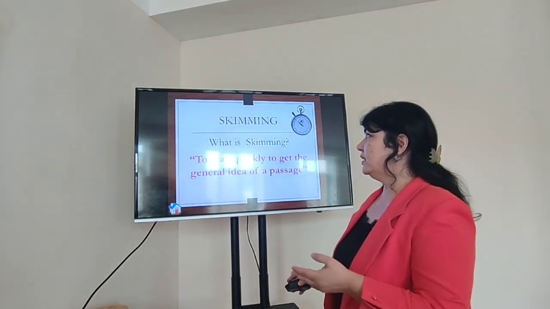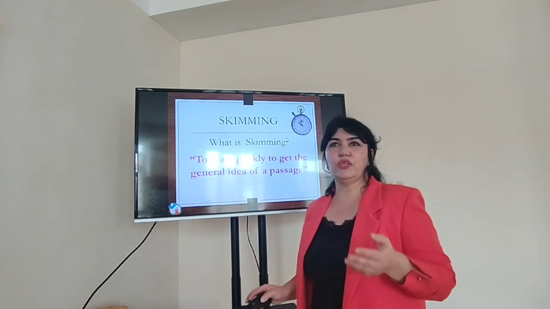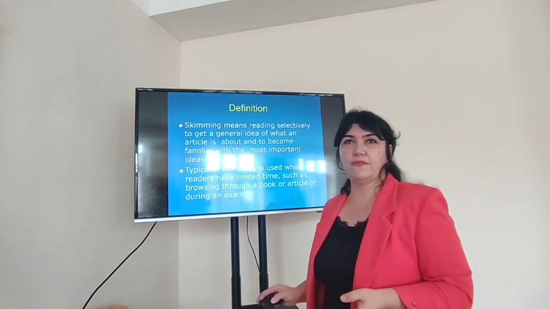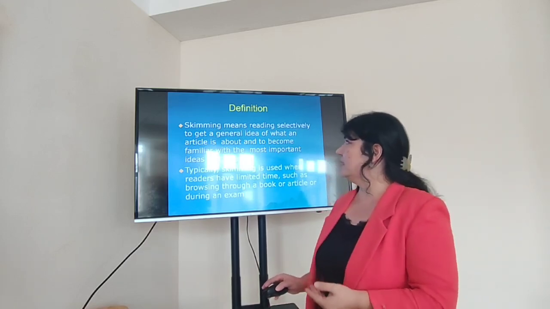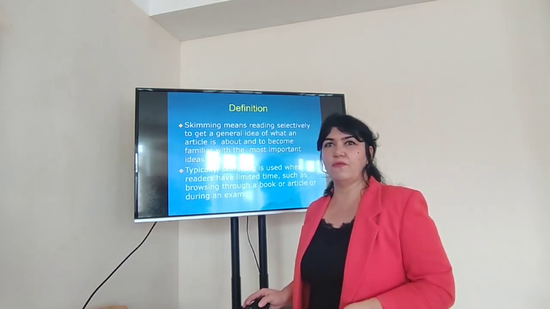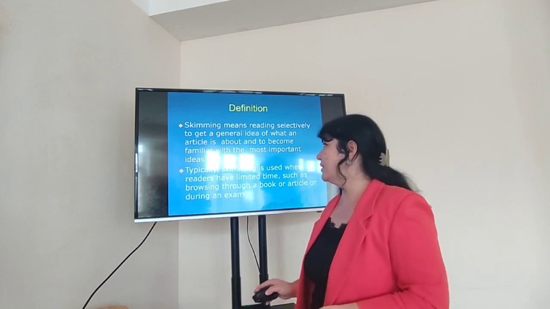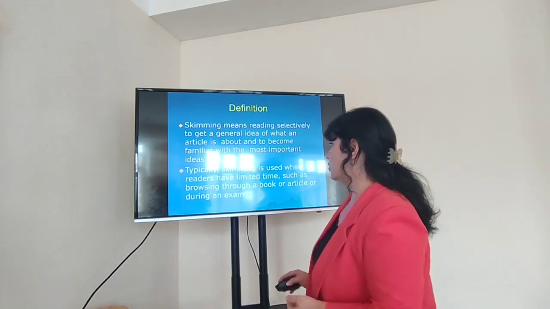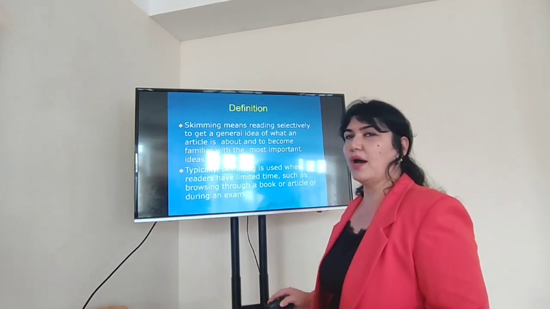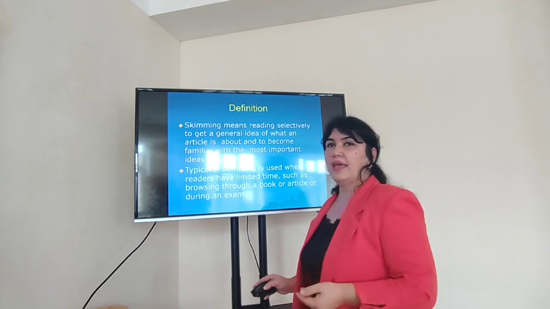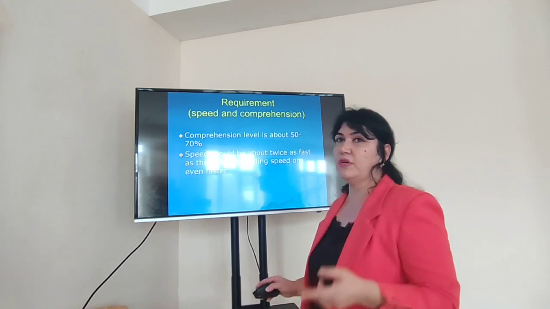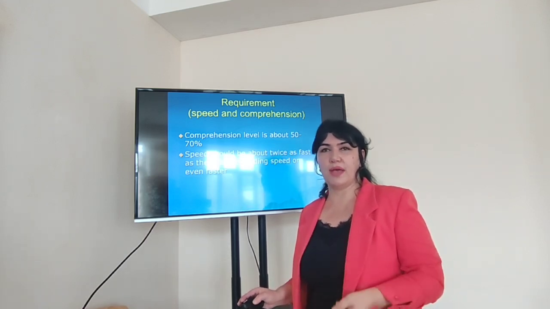So, what's skimming? Skimming is reading quickly to get the general idea of a passage. If we talk about the definition, skimming means reading selectively to get a general idea of what an article is about and to become familiar with the most important ideas in it. Typically, skimming is used when readers have limited time, such as browsing through a book or article, or during an exam. So, requirements of skimming: first of all, speed, and second, comprehension.